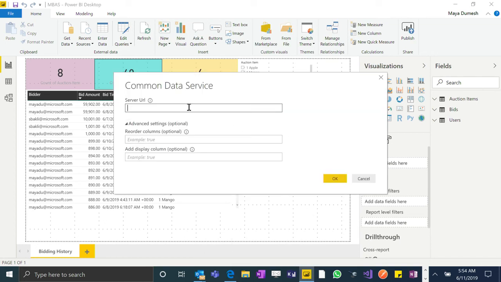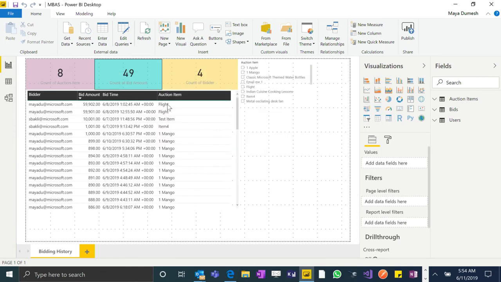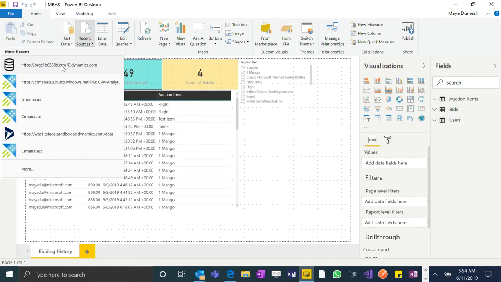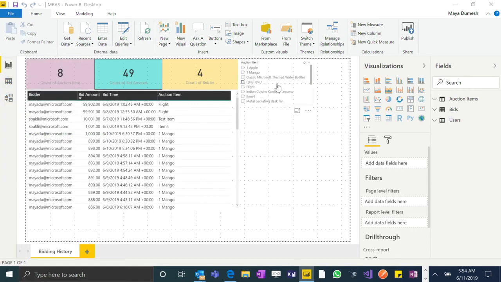It asks me for the server URL. And actually, I do have that in my recent sources. So I would copy that one here and then press OK. I don't need any of the others. Actually, let me just do it from here, recent sources. So I connect to this one. That's easier.